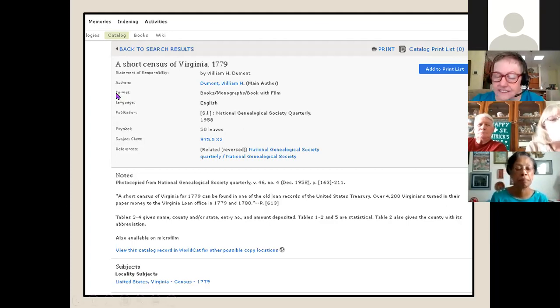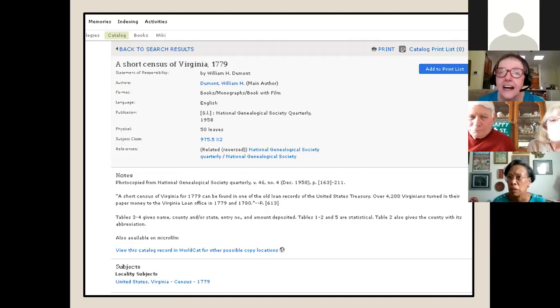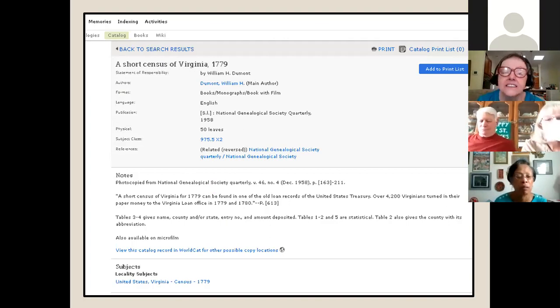I could also click on the WorldCat link to see if it was in any other possible locations. And I checked the PINES catalog to see if it was available as a separate location, and it isn't. I even checked HathiTrust, because you can get a lot of these old genealogy books that are out of print.